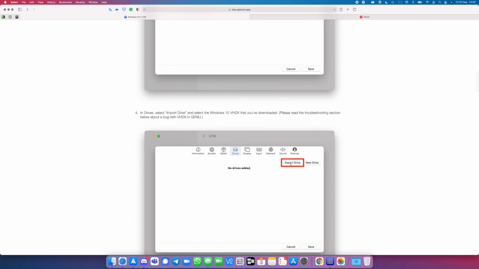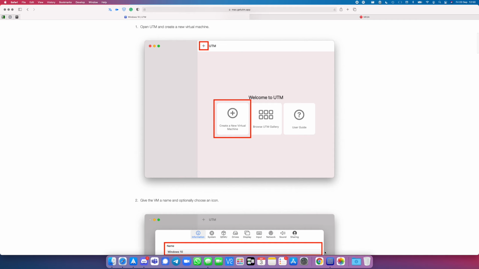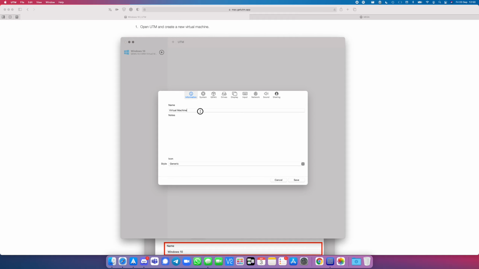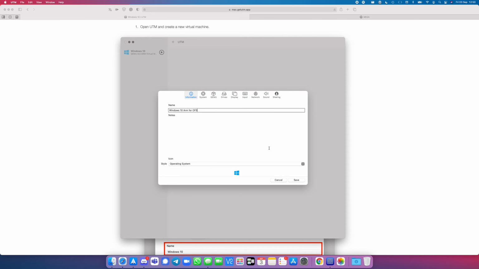So let's go to the top again. The first thing they say we need to do after setting everything up is create a new virtual machine. So let's do that. Create a new virtual machine. There we go. I'm going to give it a name. I'm going to call it Windows 10 ARM for OFS. And I will do a video in OFS that explains the difference between ARM and x86, x86-64, and CISC and RISC and all that. So you don't have to worry about that yet. You can pick an icon, which is nice. So I'm going to pick a Windows icon here. Of course, we're going to install Windows.